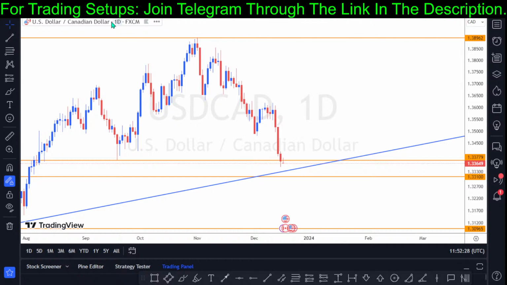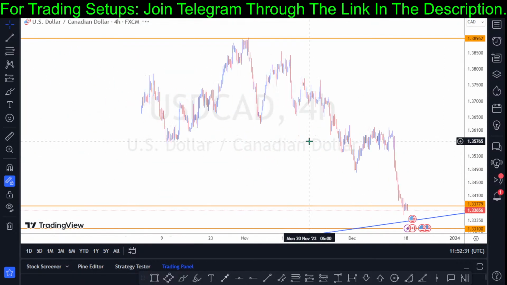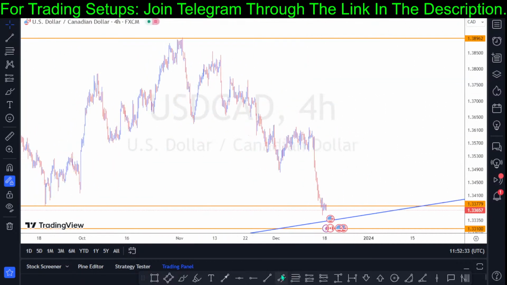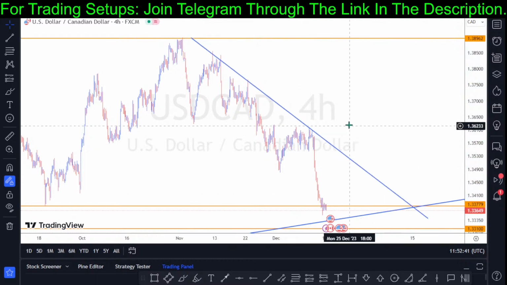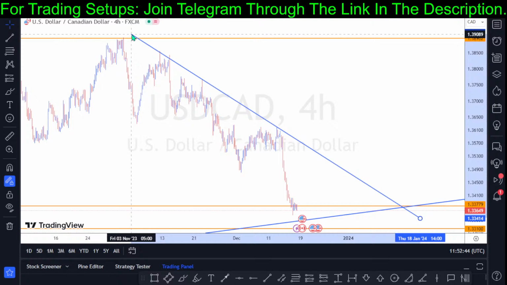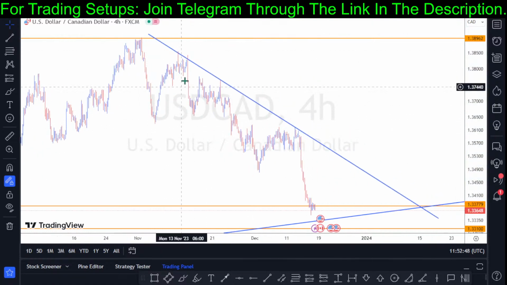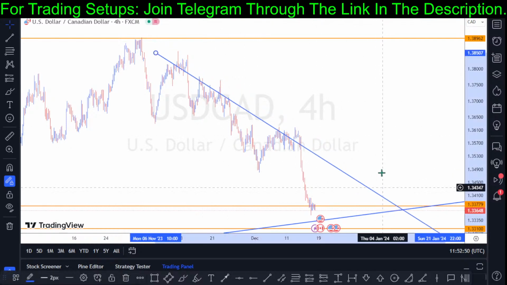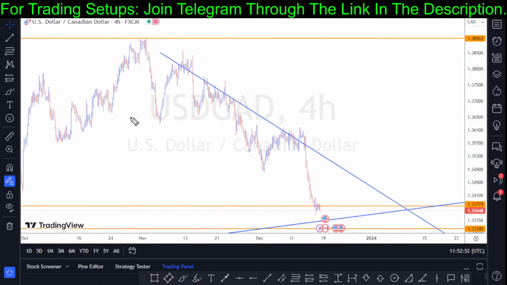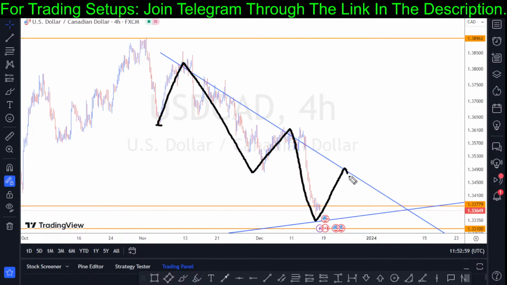And based on the 4-hour chart, we have another trend line. Right from the swing right here, we are able to catch it all the way up. You can see that we have our trend line all the way down. So we try to capture the flow of the trend all the way down. You can see right from the swing low right here, we got a pullback all the way down. So we could have a pullback before the trend continues downward.